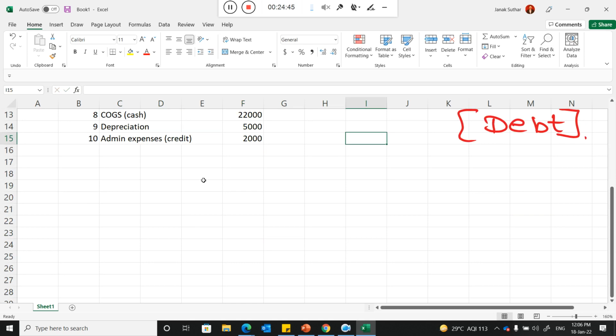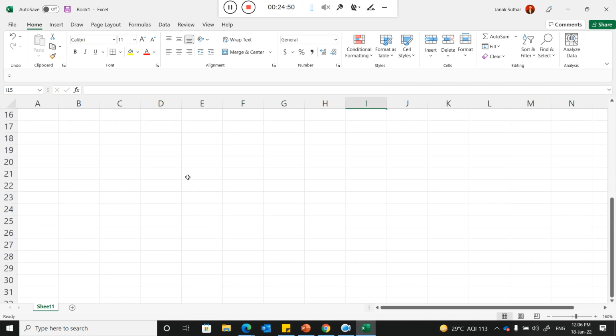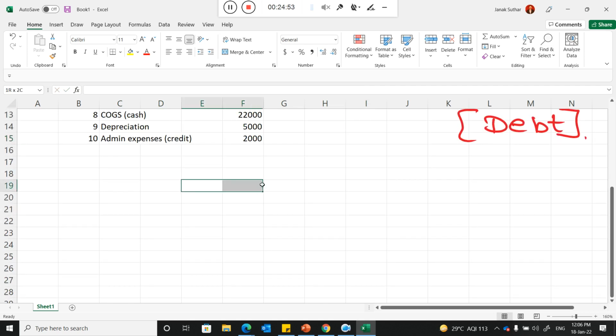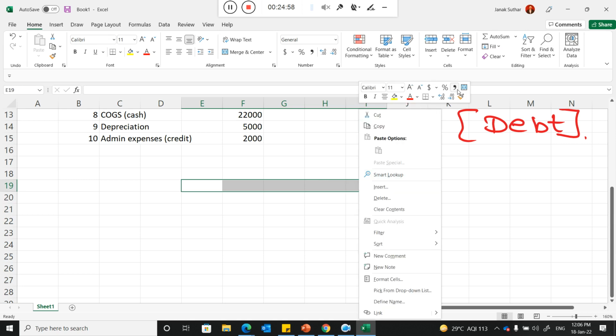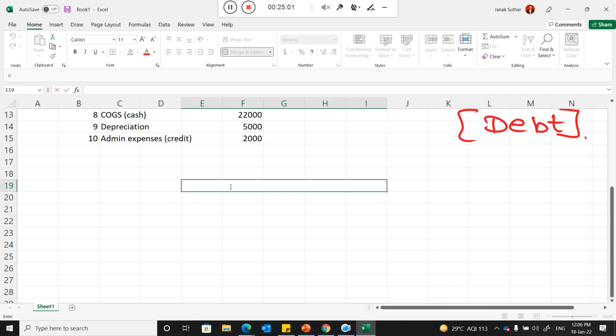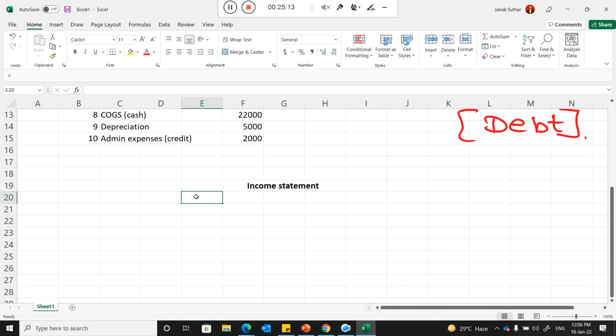I quickly start making the balance sheet. Please try to understand the two things I told you. The first one is the income statement. Okay, so for the income statement, I will merge this particular thing quickly. In the income statement, again I told you, what is the actual thing: how much expenses you have done.